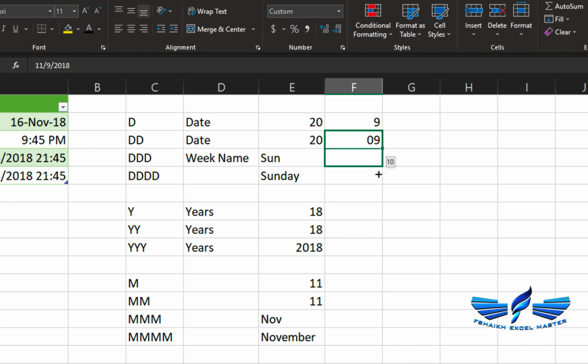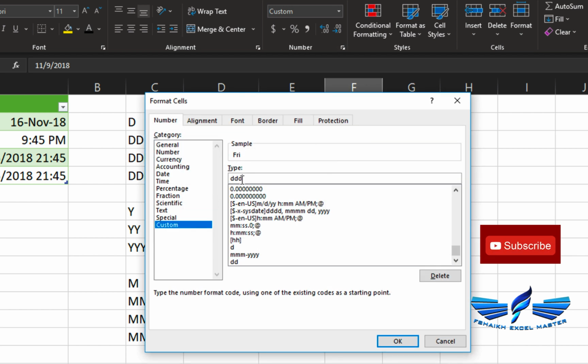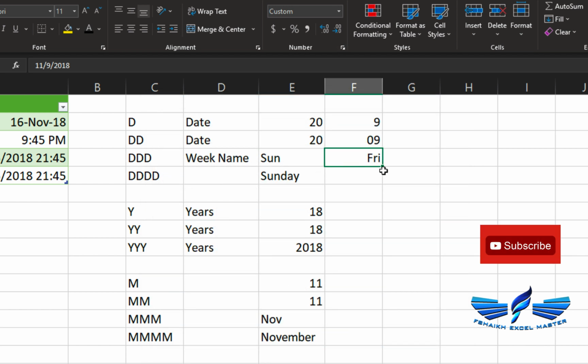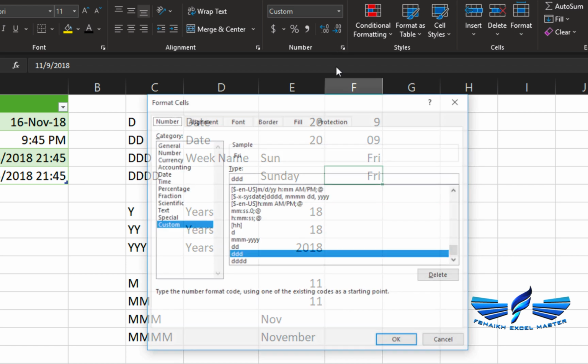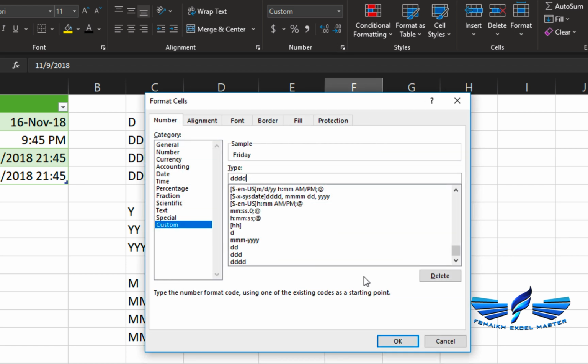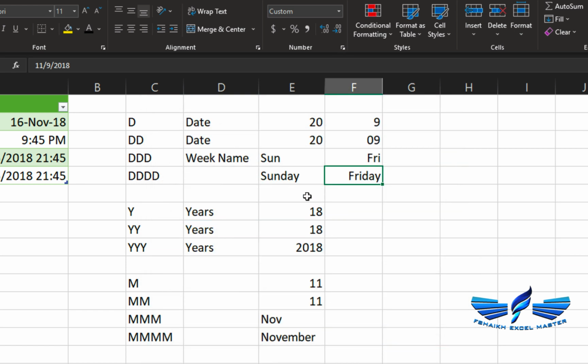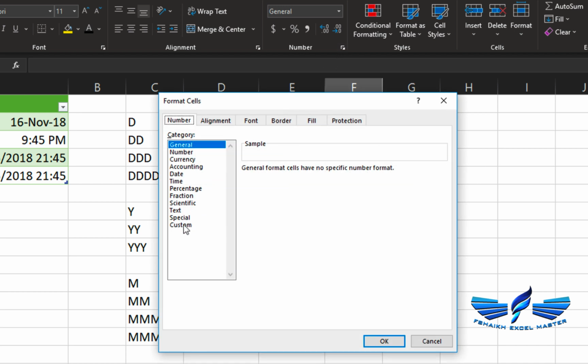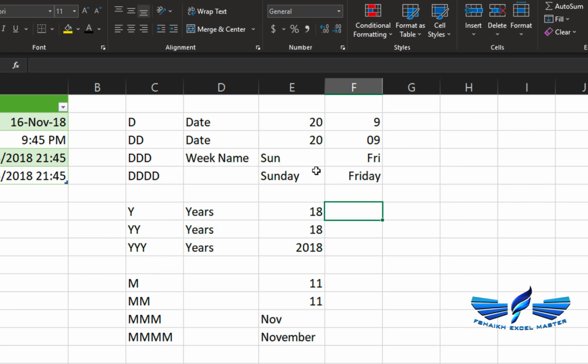Again we are going to drag it down, copy cell, formatting, this time DDD. It gives me Friday. I'm going to pull it down. It's Saturday. I just need to copy the cell, go to formatting, and this time I'm going to add another D. So it extracts the entire week name. So that's how you go and enter into the number formats, and you get it done with the custom formatting over here.